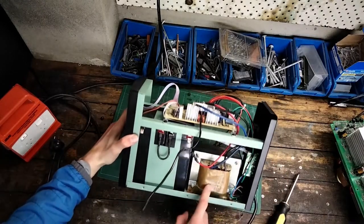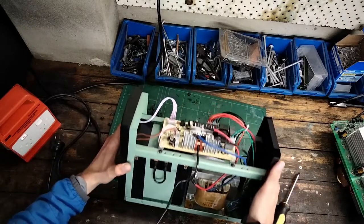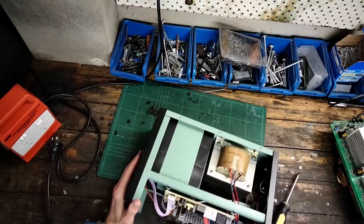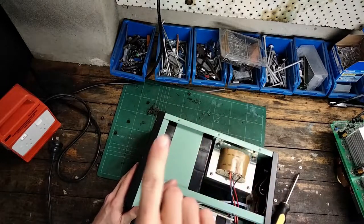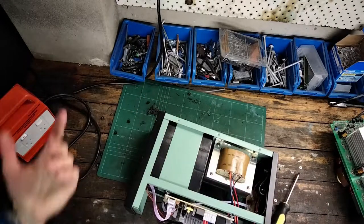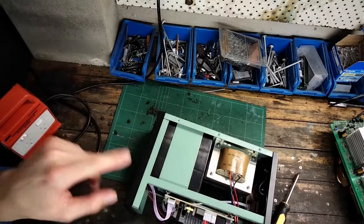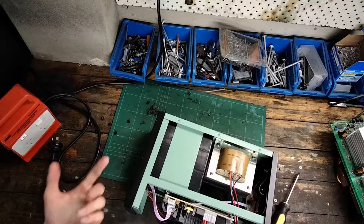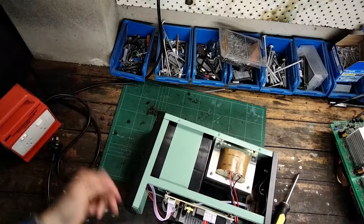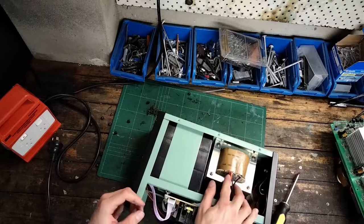Our transformer is a very generic one, rated 15.5 volts on the output — that's AC. It steps up because with DC you take the peak of the AC waveform, which is just slightly higher than the rated AC voltage. There's something about RMS voltage, which is just slightly lower than the peak and is what AC averages out to, but then DC takes the peak voltages of the AC so it's just slightly higher. I've completely confused you and myself.